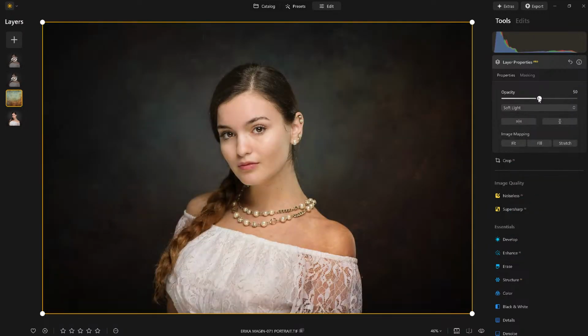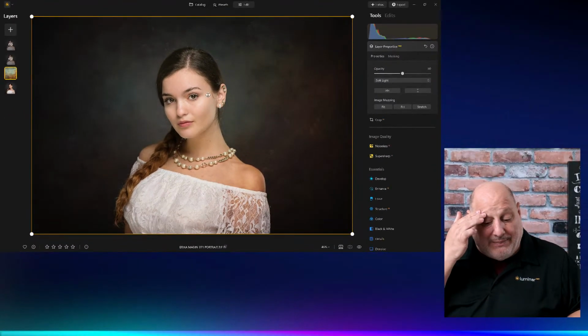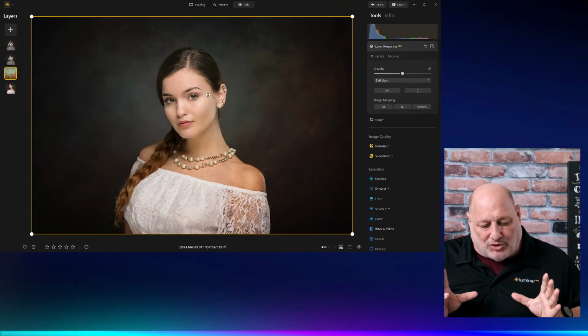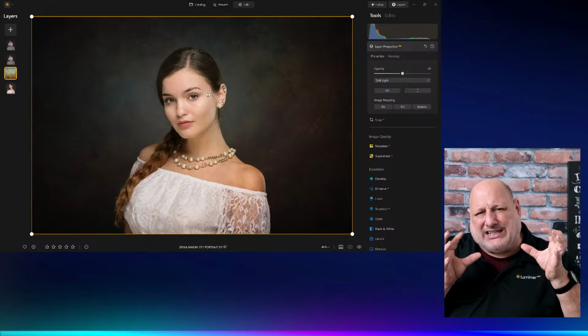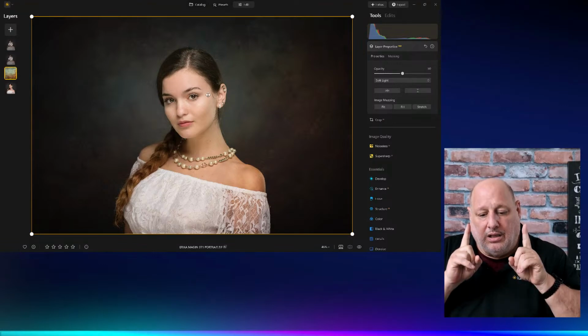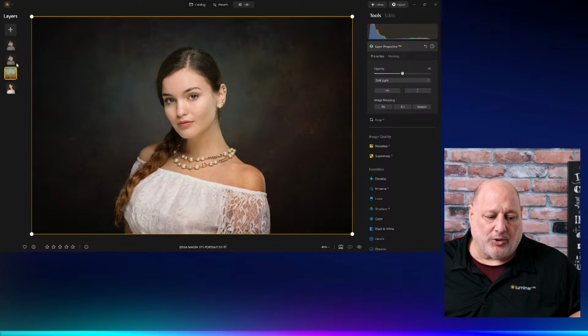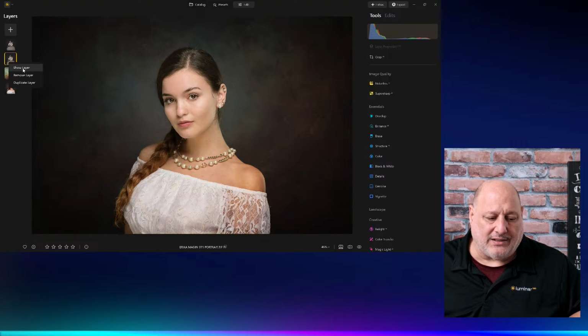Now, why the sandwich method? Ready? I mean, this looks good. Don't get me wrong. It still looks good, but it just doesn't look like it's blending correctly. So watch what we're going to do. I'm going to right click. Let me show this again.